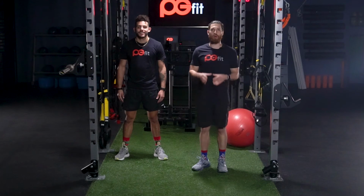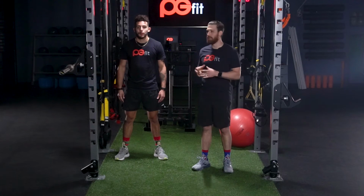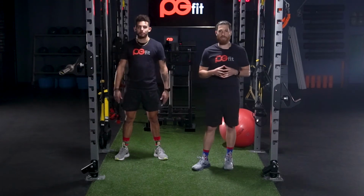All right, ladies and gentlemen, we've got an awesome lineup for workouts this month. Today's workout, we're gonna be focusing on opposing movement patterns. The first two exercises we're gonna focus on are a push and a pull. My coach Jake here is gonna demonstrate the exercises as they should be performed.